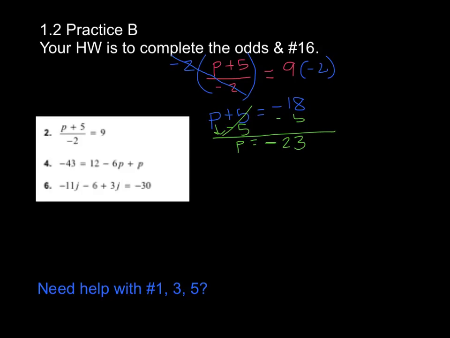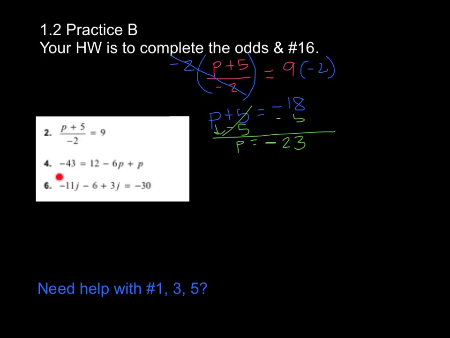Then if you want, you can go back and check that answer. So if I plug in a negative 23 right here, well, negative 23 plus 5 would give me negative 18. And negative 18 divided by a negative 2 would give me positive 9. So it's a little more tricky to plug in your head. You might have to jot down some of your computation on the side of your paper, or you could use a calculator if you have one. But up until this point, we have not been using calculators. We've been using our mental math because we're hopefully able to add, subtract, multiply, and divide with those skills being strong with mental math.